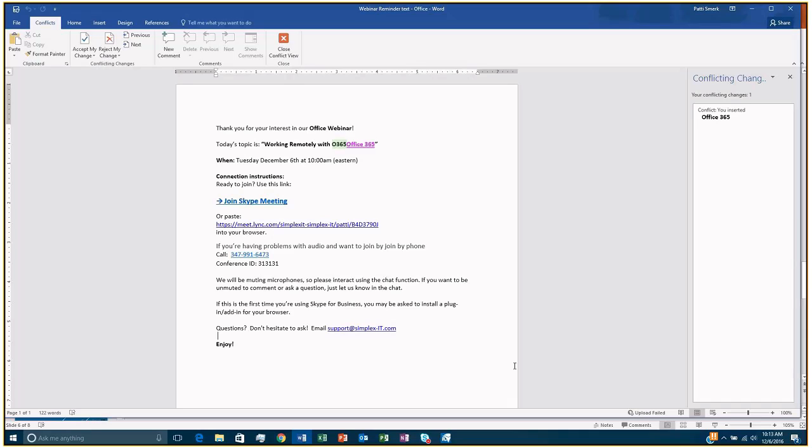Okay. So up on the screen here, you see a Word document that I have open. You probably are very familiar with this because this is the email that was sent out with all of the connection information for today's webinar. I have this stored in a Word document, and it's saved up to SharePoint so that we can all access it. And usually what happens is either Kayla or I will come in and make changes to whatever needs to be changed, and then just copy and paste it in an email to everybody who has signed up for their webinar.